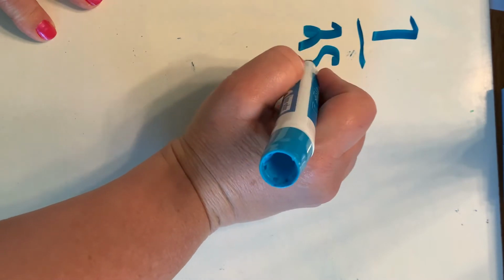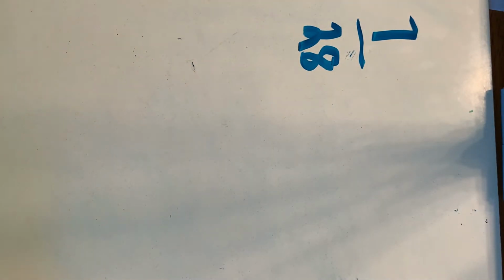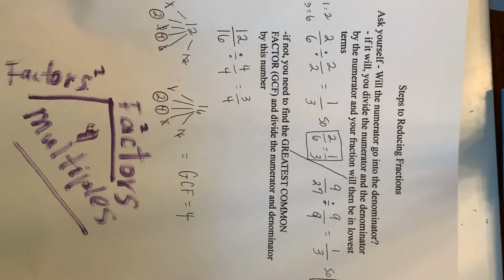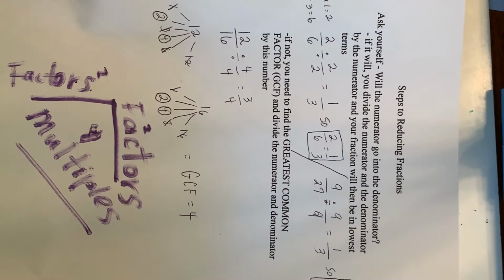I have 7/28. Now, let me get something, just a minute. I can't shut my phone off anymore because I'll lose the video. Now, yes, I've got something for you. This right here is steps to reducing a fraction. I don't know how well that's going to print, but at least you can pull it up if you need to.